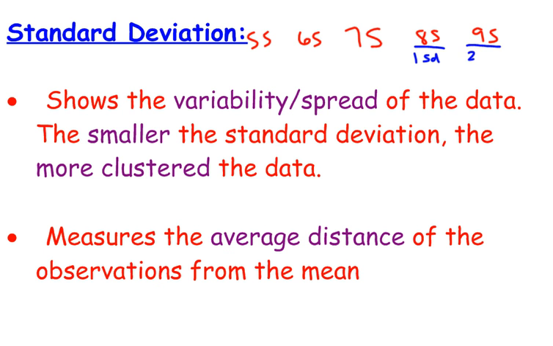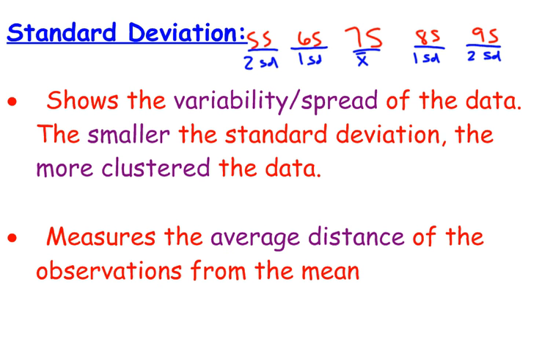This value would be 2 standard deviations away from the mean. This would be 1 standard deviation away from the mean, because remember this is x bar right here. That's my mean. This would be 2 standard deviations away from the mean. And so the spread here, if we were looking 2 standard deviations from the mean, would be a score of 55 to 95. That's an F to an A. That's a really big spread, isn't it?